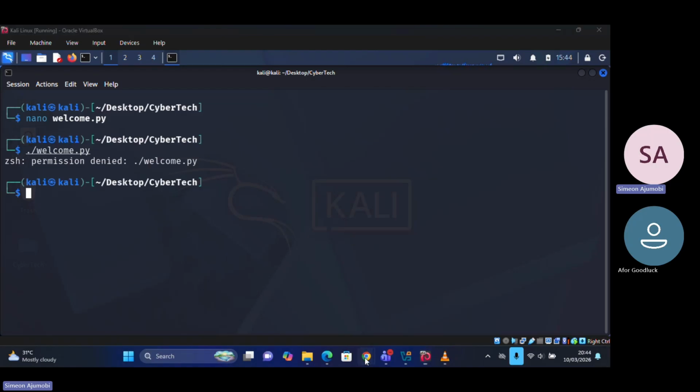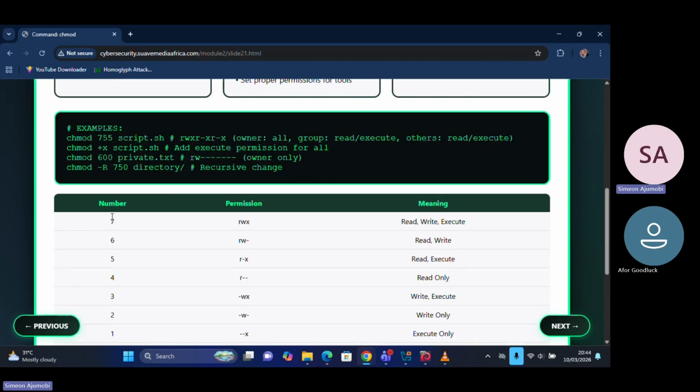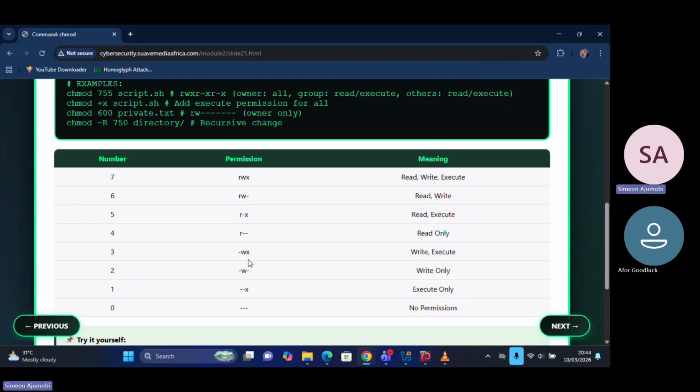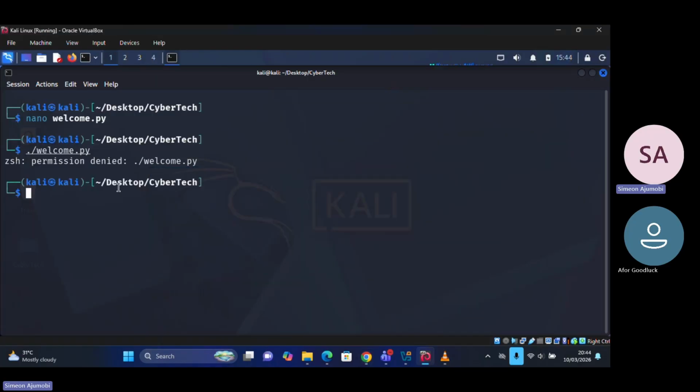Let's look at our stuff. I'm not going to teach you the 777 thing for now. I don't want it to be too compressed. So I'm just going to go with something like this, using the sudo command, because you need superuser power to convert what you are doing. So I'm going to convert welcome.py.